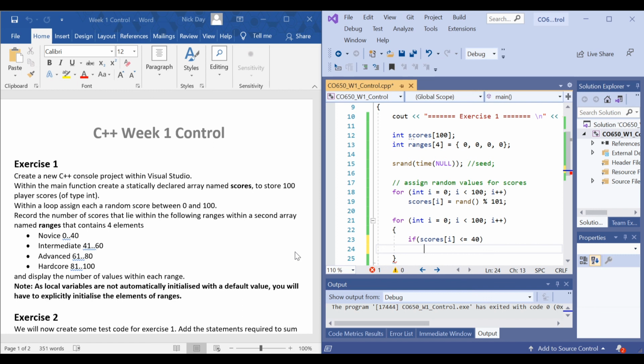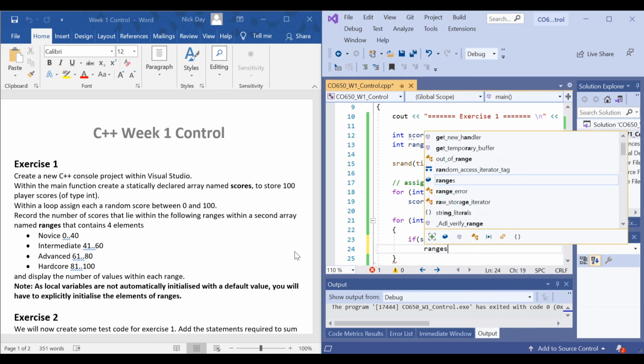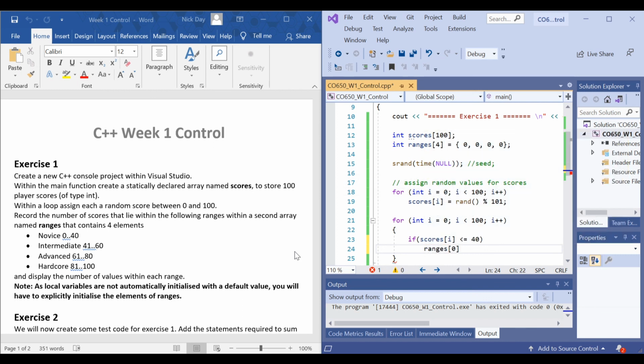If that's the case, then we want to increase the value of the first element for ranges. And that's where we'd say ranges[0]++.